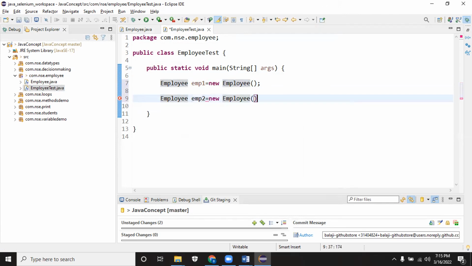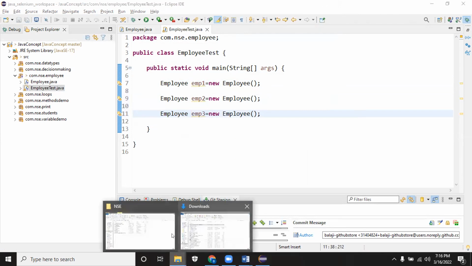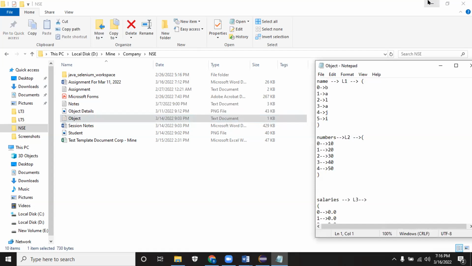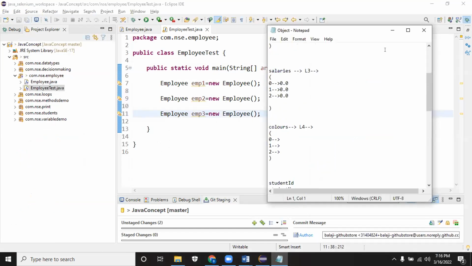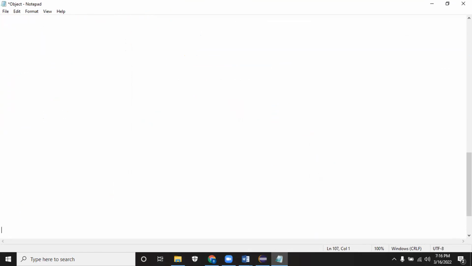So right now 3 objects I'm trying to create. Employee emp3, new variable name, new Employee. So 3 employee objects created. So right now what happens in the background when you run this program, let me try to go to this.